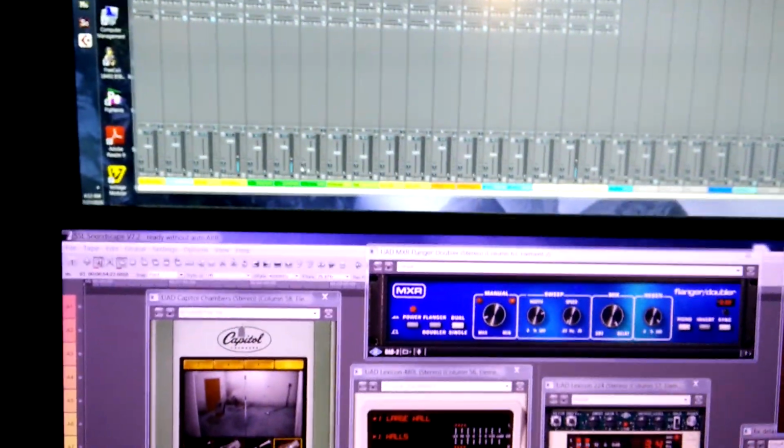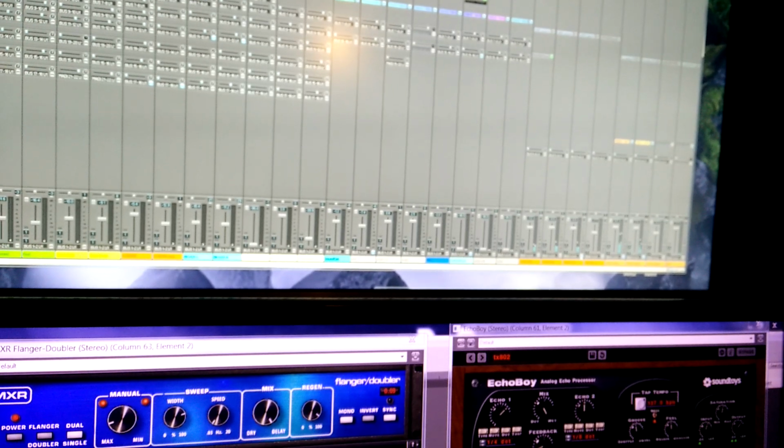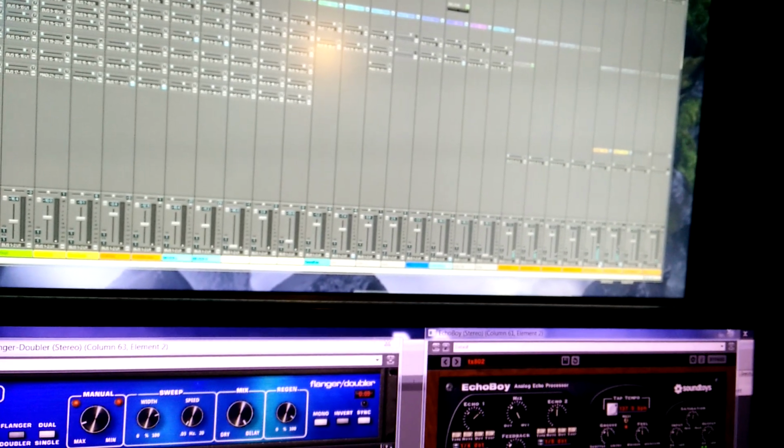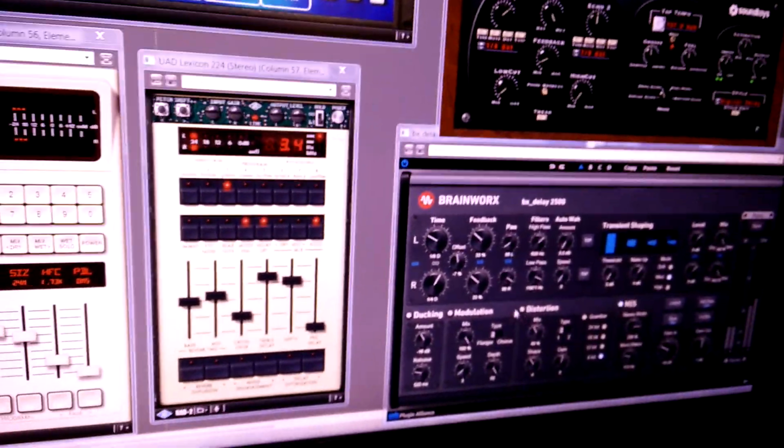Well, that was awkward. So, a couple reverbs, one delay. This BX delay is kind of good.